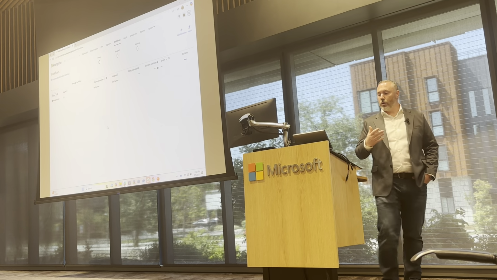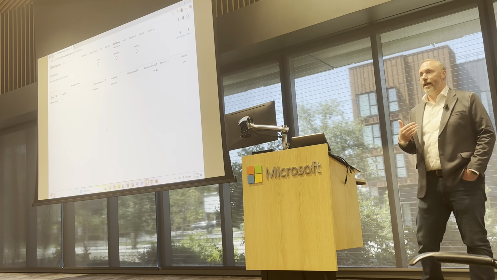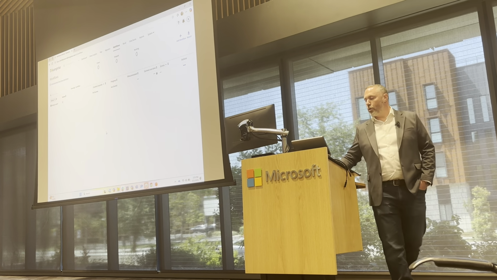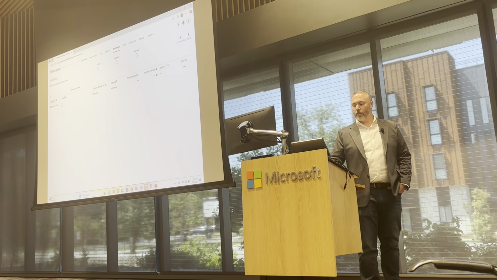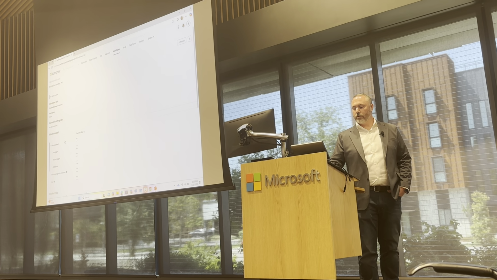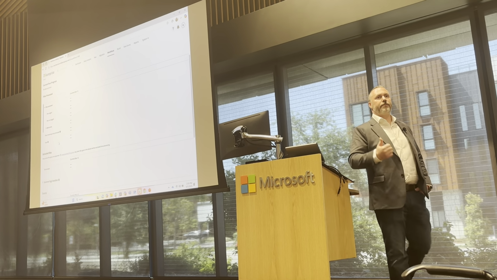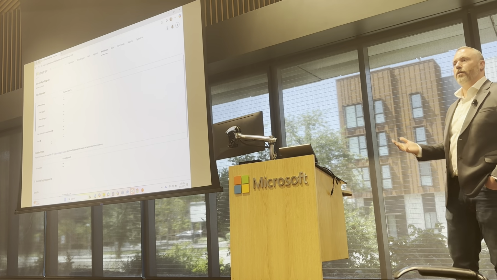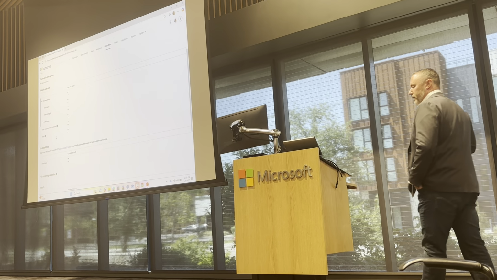Now this is going to queue up, and it's going to run my PII scanner against that data, and then tag my data. But in addition to tagging my data, when it's done, I will have a full report of everything that happened. How many files were scanned, how many files were excluded, how many were tagged, how many met the criteria. It's all going to be available to me here.